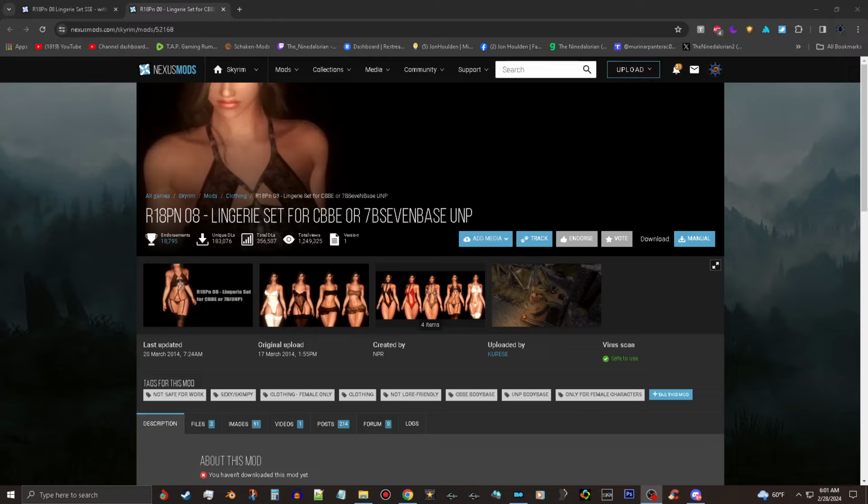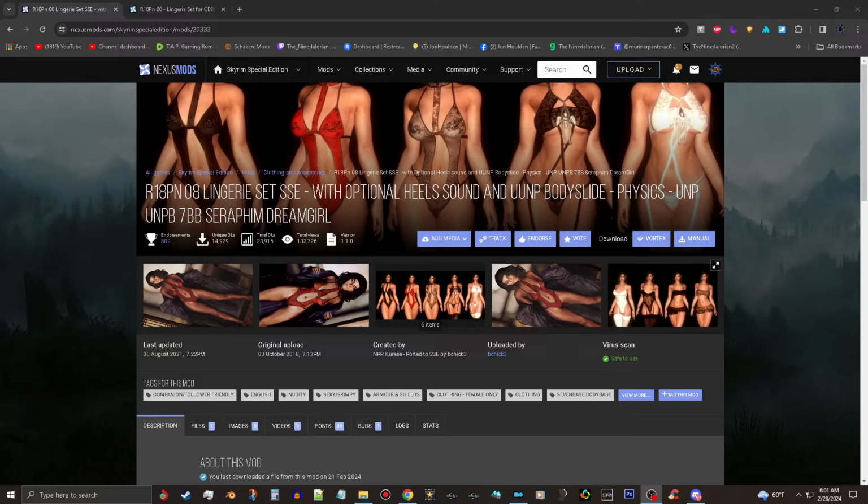And like I said, there was no actual CBBE body slides, and the body was still the old LE body, and it wasn't very compatible with my setup. So I fixed it. What I mean by that, I made it true CBBE with body slides for both CBBE and 3BA, and I also added some more colors to it, and I made it all craftable so you can craft it on the forge. So let's go ahead and get into that, and we'll craft it on the forge, guys.